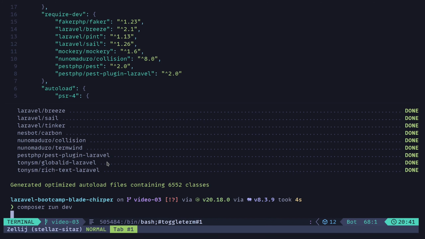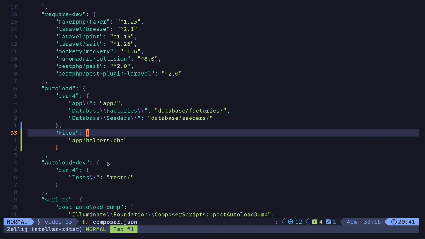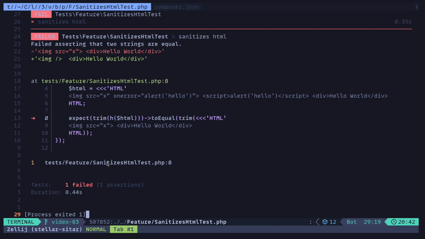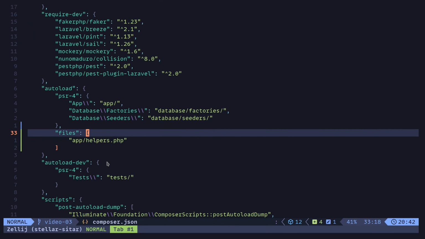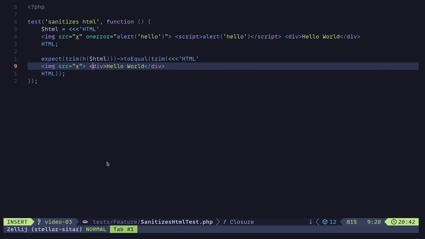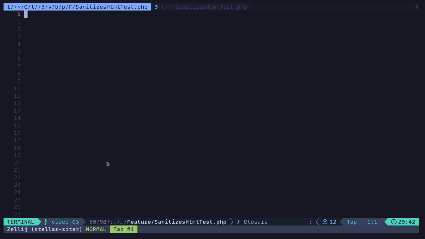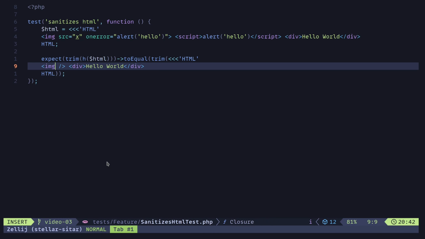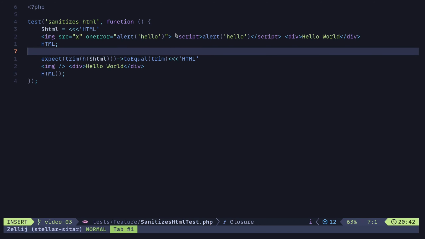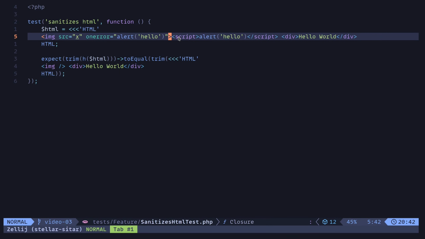Then we can run composer run dev again, but let's run the test that we just ran, and this is what we get. Okay, so it's a little different than what I expected. So that's good actually, because then we can just remove this and this will be what will be generated, and there's a space. I think that should be it. So there are more spaces because there was one space over here that I didn't. Yeah, so that's how you can use the Symfony package to sanitize your HTML.